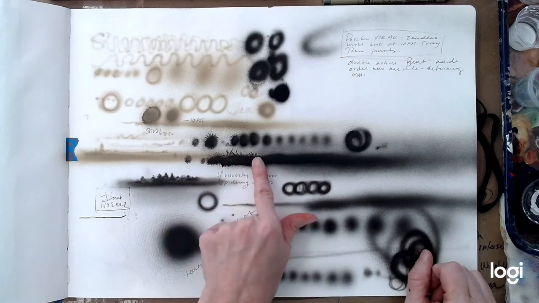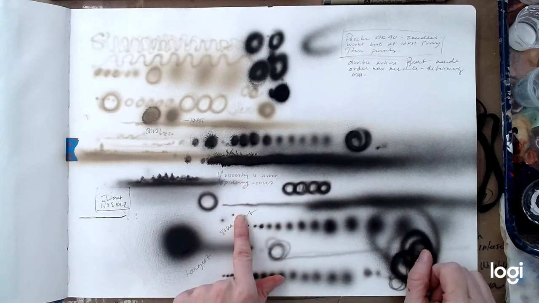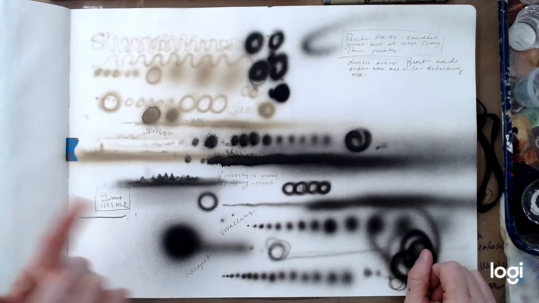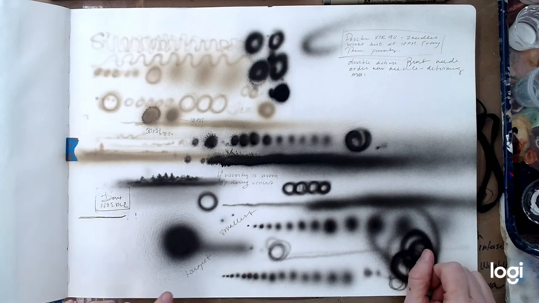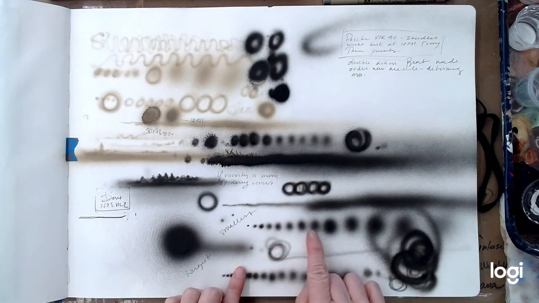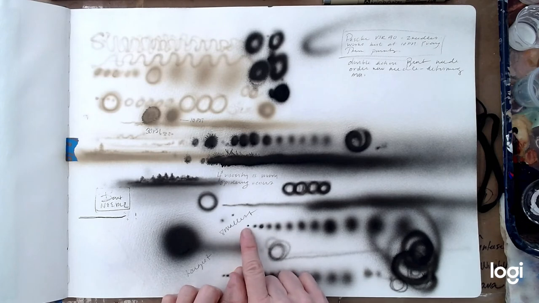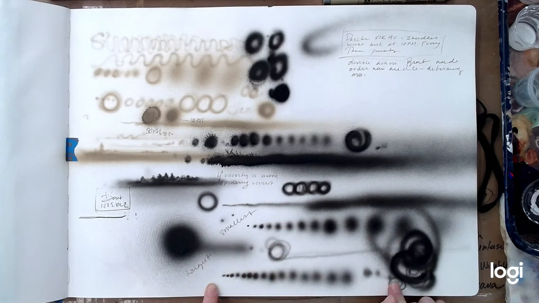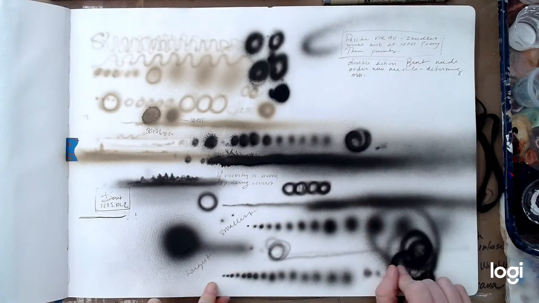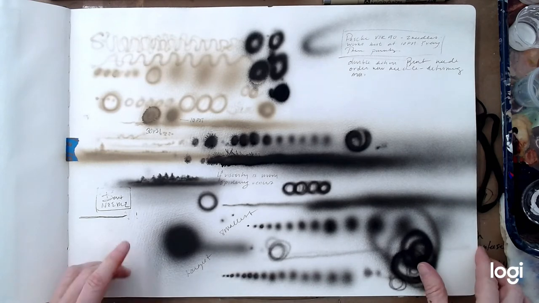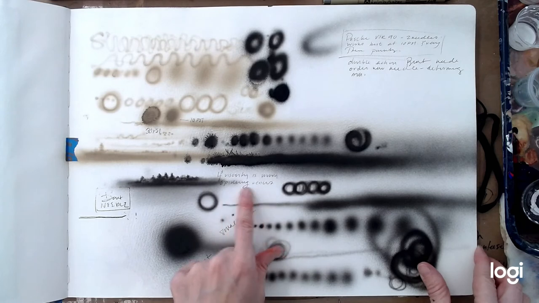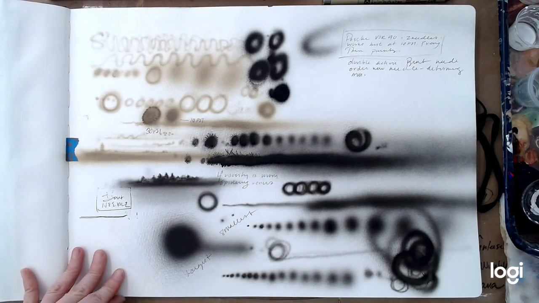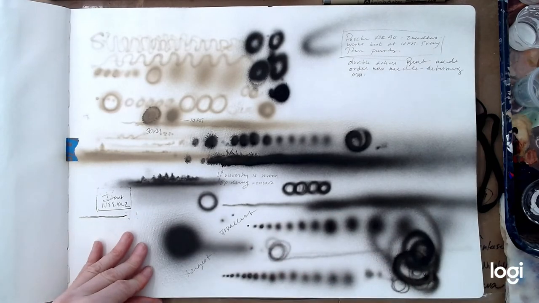You can see this spidering here is what happens when you have too much air. Most airbrushes come with a guide on what PSI to use with their brush, but I've often found that that's a little bit variable. So I prefer to do my own PSI tests. Here you can see I'm testing from smallest opening all the way to the largest opening. I think this was the Paasche VLSr 90. You can see I made a note: if viscosity is wrong, spidering occurs. Another tricky thing with airbrushes is you have to get the viscosity, which is the thickness or thinness of the paint, just right for it to go through the gun properly.